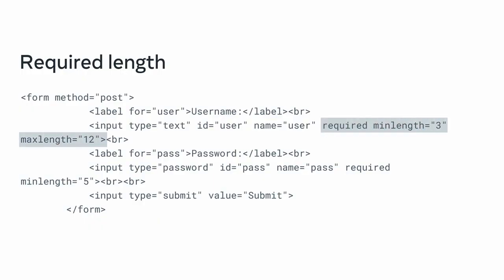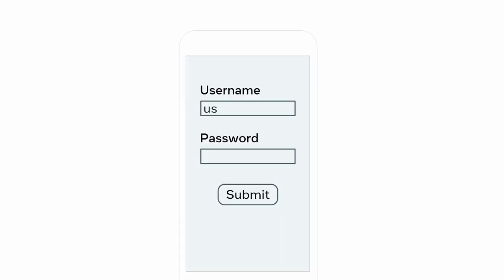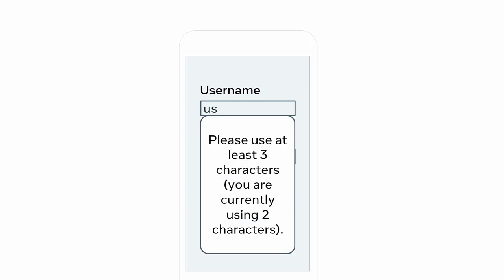Fortunately, there are 2 more attributes you can use to ensure the correct length of data. You can add the minlength and maxlength attributes to the fields to specify the required length. In this case, since the minimum value for the username is set to 3, a 2-character entry would be invalid. If you click the submit button now, the web browser will inform you of the length requirements. A built-in function of the browser will generate the message displayed on screen. Again, a much better user experience and management of web server resources.